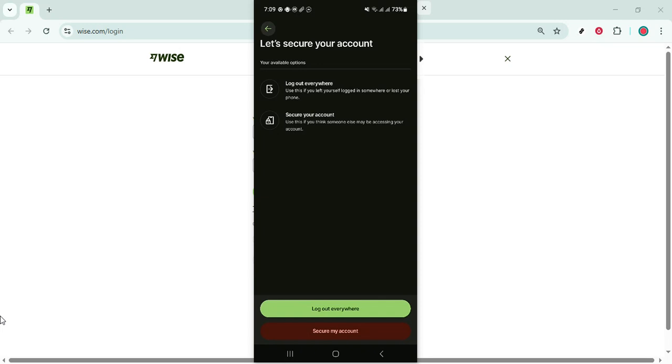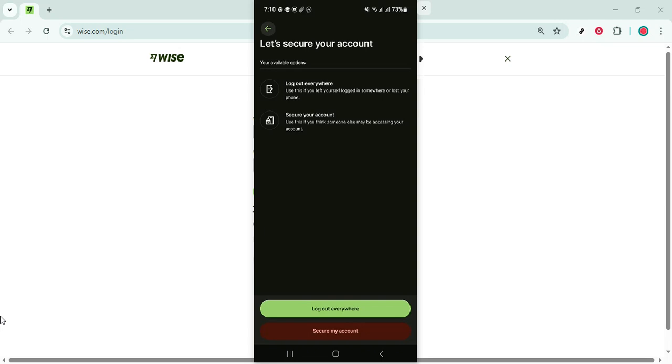After you confirm, Wise will begin signing you out across all devices. On this device, you might be returned to the login screen. On other devices, the logout can happen almost immediately or after a brief delay depending on your connection. When you're ready to sign back in, be prepared to complete your usual verification steps. If you use two-step verification or biometrics, have those ready.